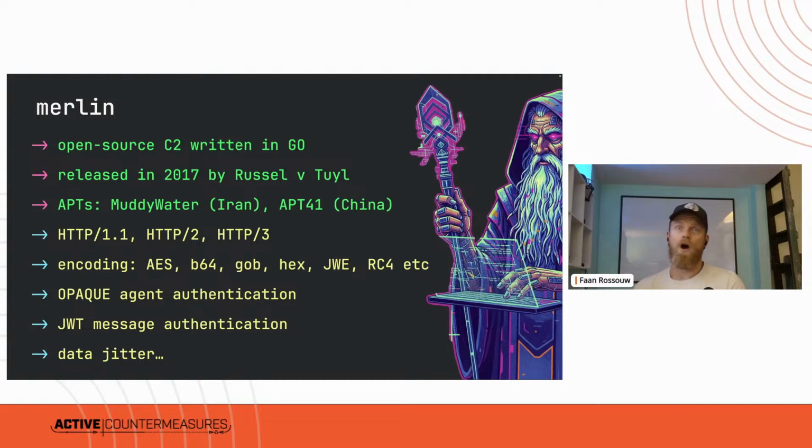Now, data jitter, there are other frameworks that do it, but it actually isn't an incredibly common feature. And I want to mention here that I'm going to be calling it data jitter, sometimes also referred to as payload jitter. But in Merlin, in the documentation, you won't see the mention of data jitter. He calls it padding. I don't like the term padding because to me, padding means something else, more general, right? The padding of a packet. But I just wanted to say that to be aware if you want to go and experiment with Merlin and you're like, there's no mention of data jitter, it's because he refers to it as padding in the actual documentation and in the settings of the framework, right?